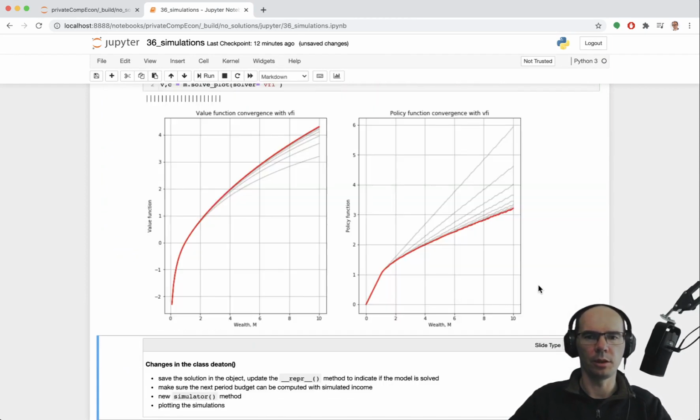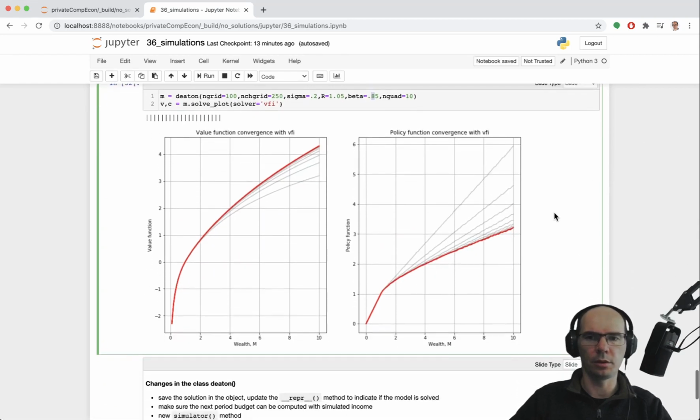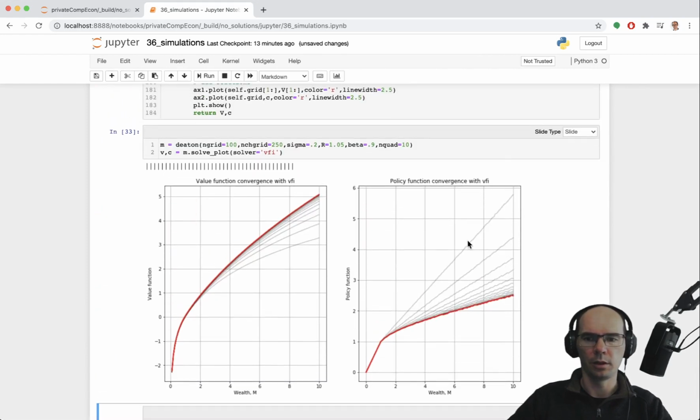So far, what do we have? Here's an example of the solution. This is not what we saw before with the number of iterations it takes to converge.